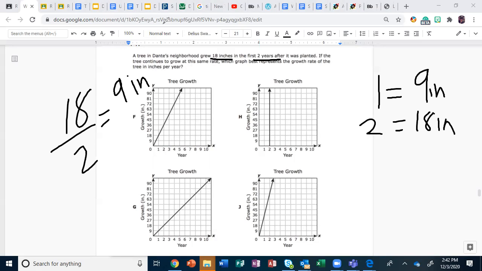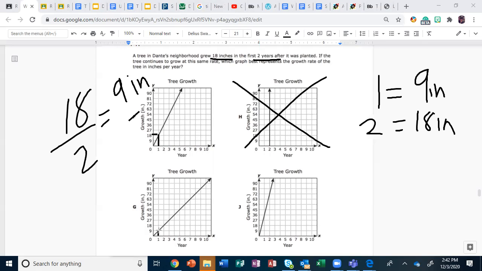So let's look over here. I'm gonna look for 1. 1 is right here. 1 on this one is close to 18. Could that be my answer? No. We're not looking for 18, we're looking for 9. Let's close it out. Which one is not your answer? H is never your answer. Well, not H, use the line like that. So 1 right here is equal to 9.